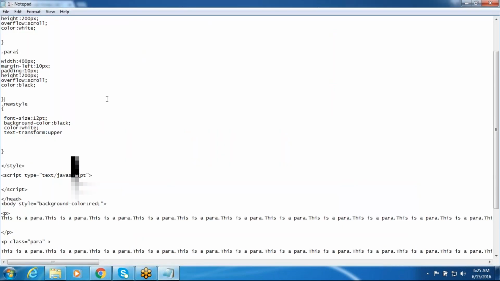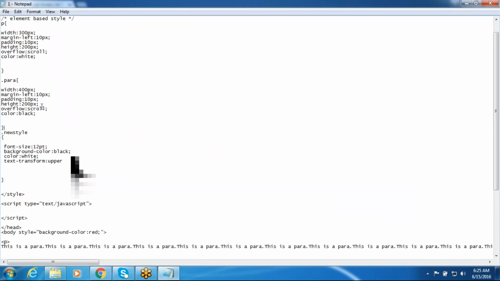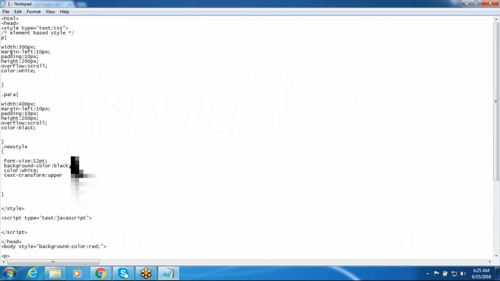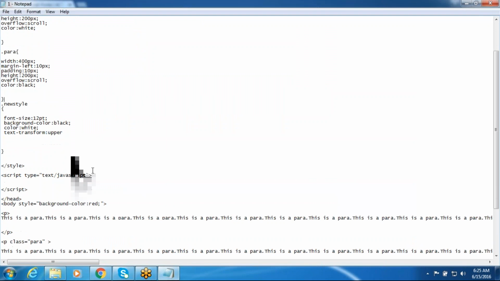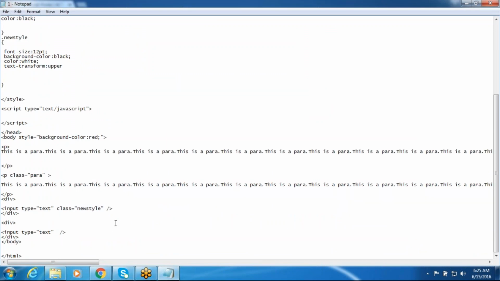So styles are based on what exactly? It can be an element based style or it can be a class based style. We have element based style, we have class based style. One more type of style is ID based. Every HTML element can have an ID. If you have an ID, you can identify elements with the help of JavaScript. To identify an element with JavaScript, you require an ID. Similarly, if you want to submit to the server, in such cases you should have a name. Every element should have a name, and whatever elements you want to submit to the server should be within the form tag.